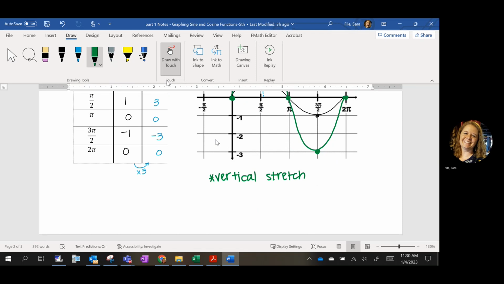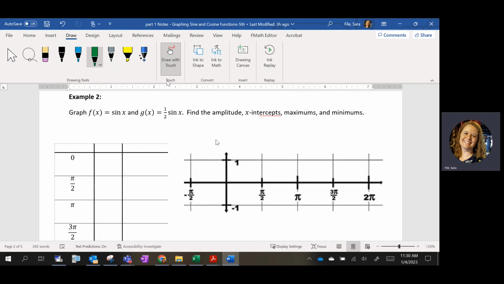All right. What if we change that a value to a 1/2? So now instead of 3, a is 1/2. What does that mean your amplitude will be? 1/2. So instead of getting taller, what's this graph going to do? Yeah, it's going to compress. It's going to be shorter. It's like we're going to put our hands on top and bottom of the parent function and squeeze it in. It's going to be half the height of the original. Does that make sense?